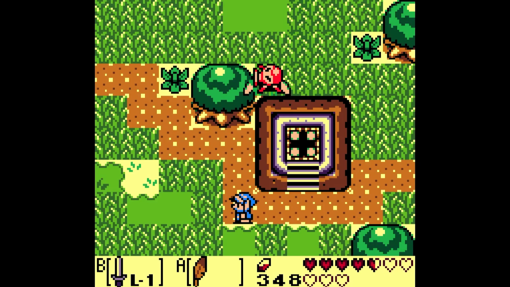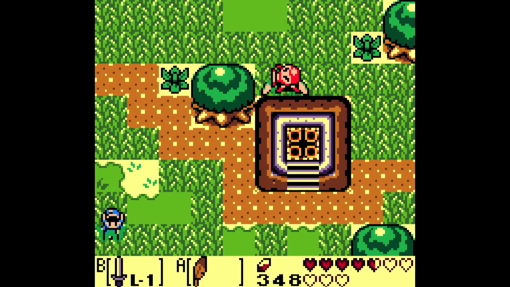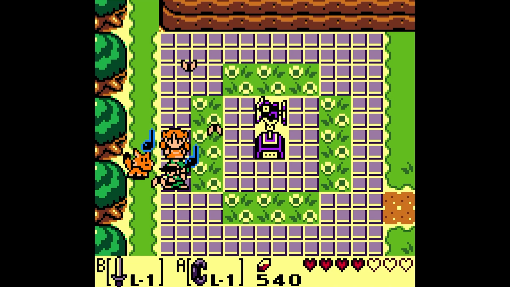Instead, you can actually learn to play songs on the ocarina. This mechanic would later be a central mechanic in a later Zelda game, though I can't quite remember which game that is. There's 3 songs that you can learn to play on the ocarina.